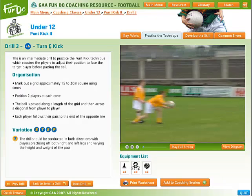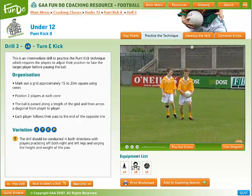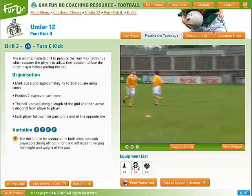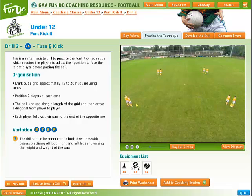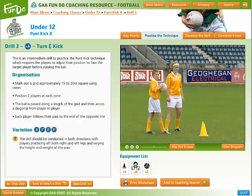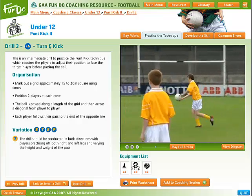This is an intermediate drill to practice the punt kick technique, which requires the players to adjust their position to face the target player before passing the ball. Mark out a grid approximately 15 to 20 metres square using cones. Position 2 players at each cone. The ball is passed along a length of the grid and then across a diagonal from player to player.